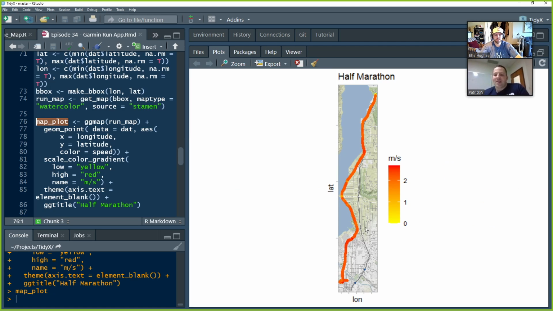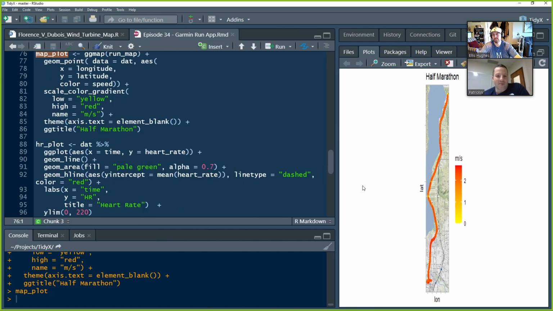So there's the map. Now, I think next time I do this, I'll do the run in more of a circle. I just literally ran out and back. So this is probably really capturing your speed on your way back. Probably, because it probably overlaid. Right, they're overlaid. So it's not a super exciting map, but you can see my meters per second there. I should have probably turned the speed into miles per hour or something like that, but that's okay. All right, so that's our first map.